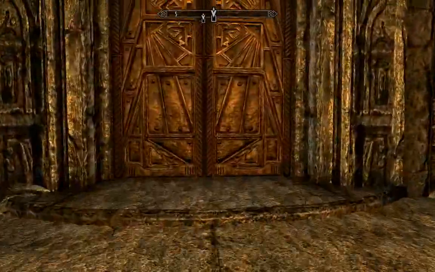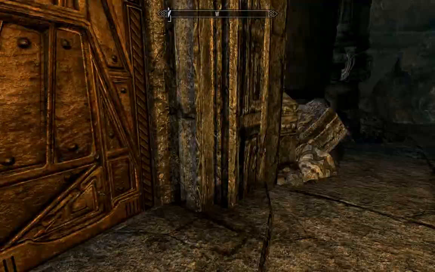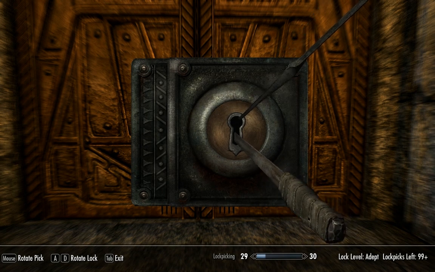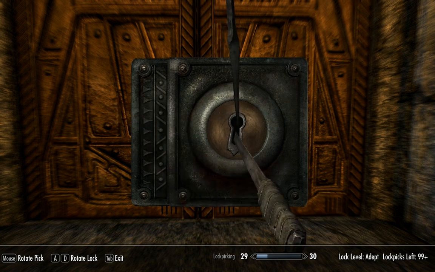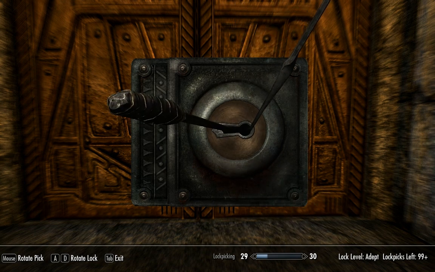It's been a long time since I've been here. Can we? No. Oh, hang on. You can get the key if you do a quest. We don't have time for quests right now, so we take the alternative way. We've got shitloads of lockpicks anyway. Got it.